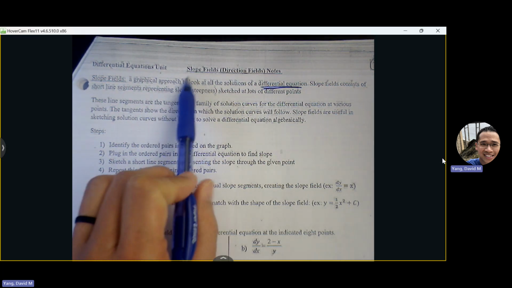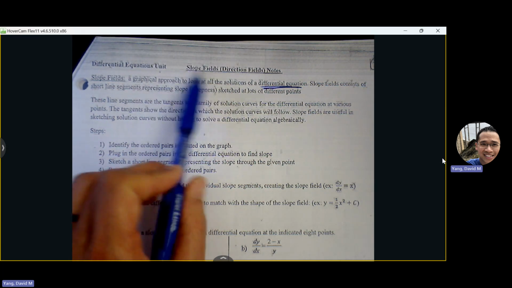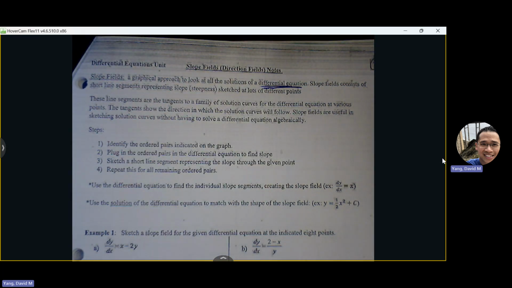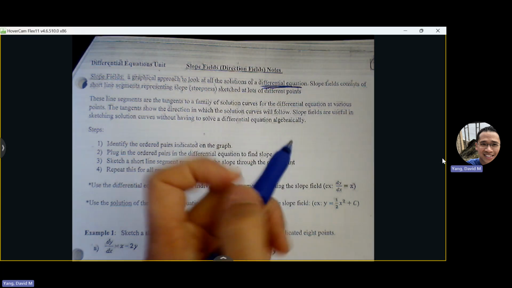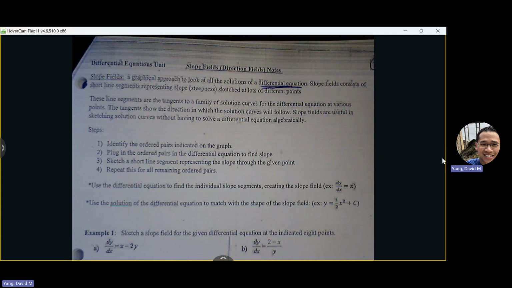Now for our purposes, we're not going to have to worry about, oh wait, this differential equation can't be solved, I've got to look at slope fields to see what it looks like. It's more like we just have to be able to interpret slope fields. That's really our purpose. But in the larger context, slope fields can be helpful for differential equations that cannot be solved. But for us, if I give you a differential equation to solve, it's solvable. You're not going to be given one that you can't solve. So the same thing on the AP exam: if they give you a differential equation to solve, it's solvable and there's a solution available.